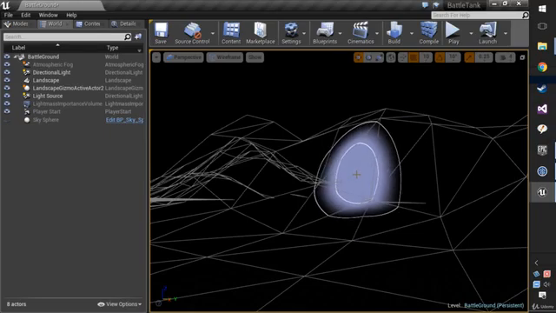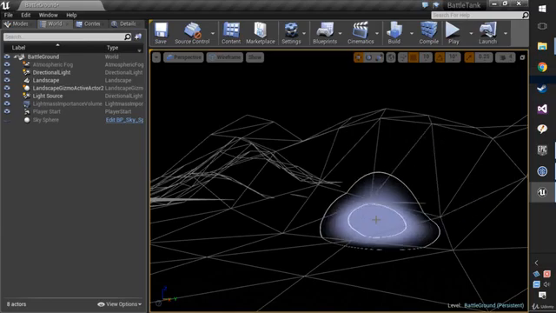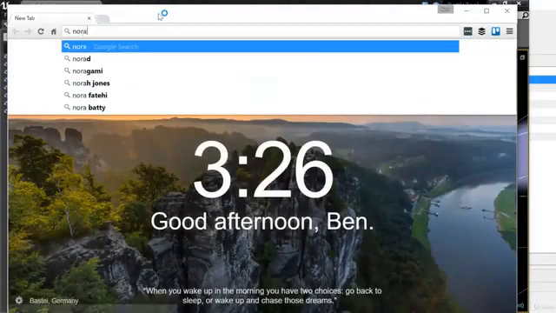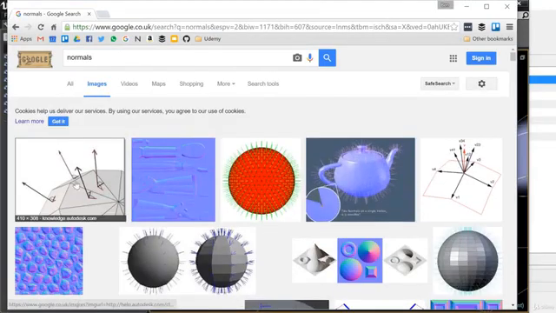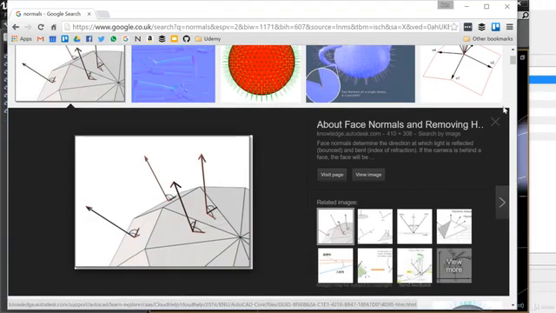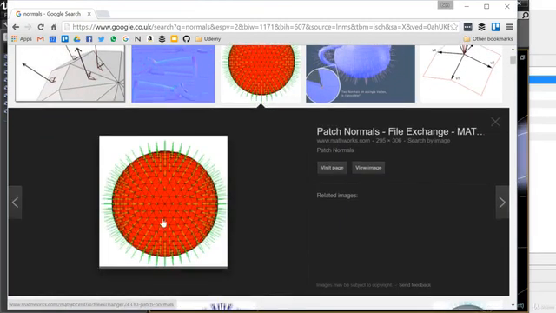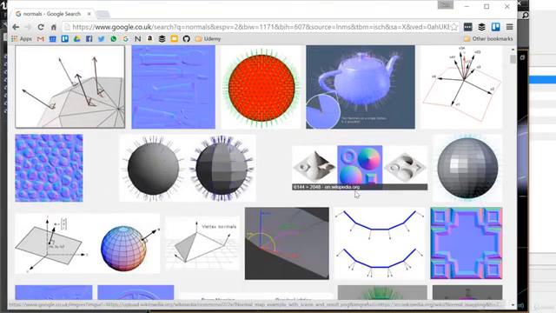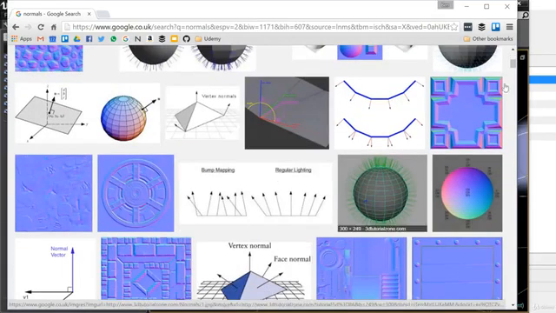Imagine that the mesh here is like the skin of an animal and the normals are hairs sticking out of the skin, and those normals tell the light how to interact with it. You can find out a lot more about normals by just searching, for example, on Google. And here, there's a picture of normals from Autodesk. These are face normals. We're actually using vertex normals inside Unreal, which is more like this sphere here. You see at each vertex, there's a little hair sticking out. What we want is for each pixel to be treated as if every normal points in the same direction. Let me show you.